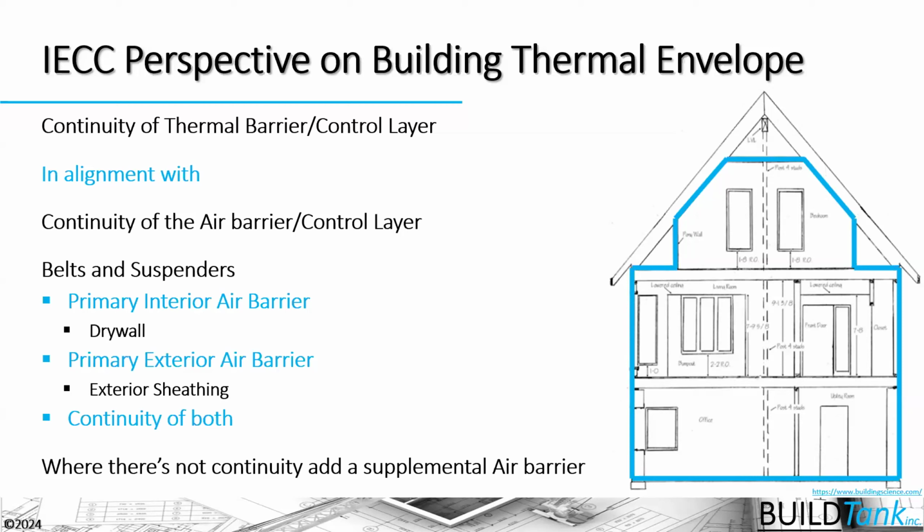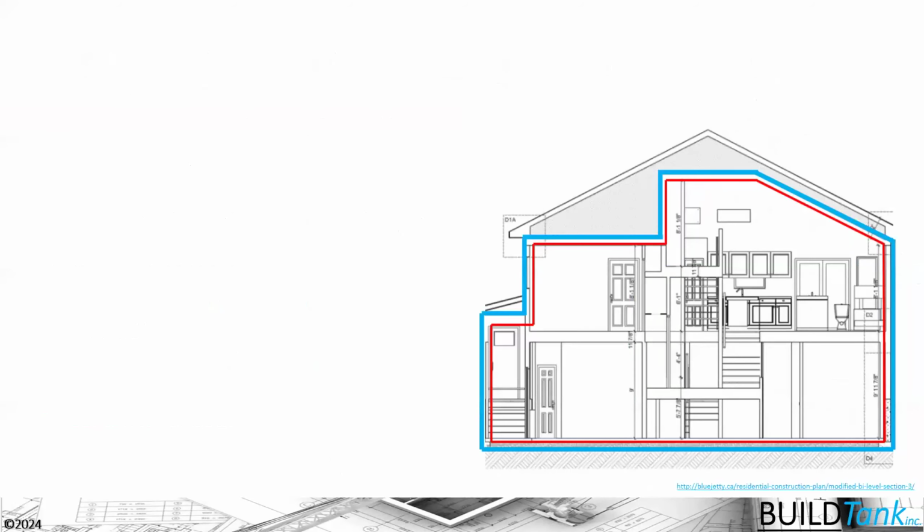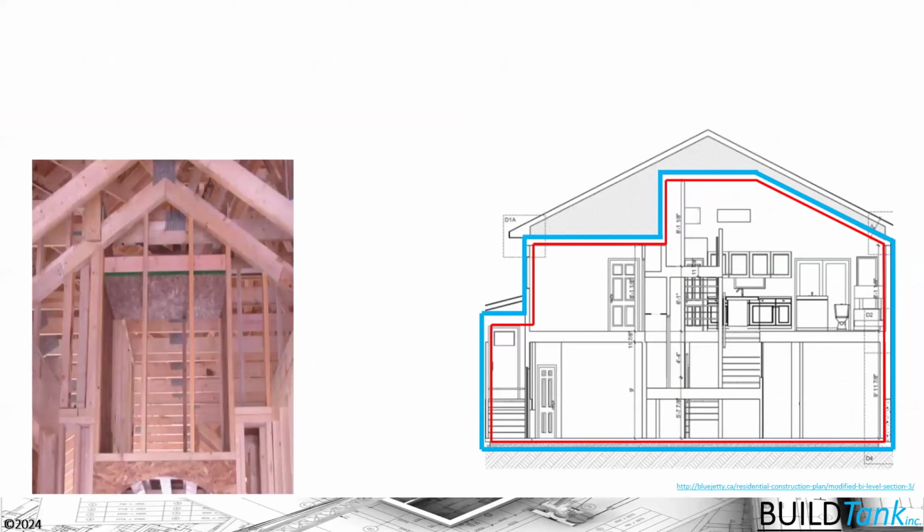Those are areas that are called out specifically for supplemental air barriers because the continuity is often broken in those locations. But we're also looking at ensuring that we have the totality of our building thermal envelope assembly, the belts and suspenders approach of the interior drywall, the thermal barrier actually inside the cavities, and then our exterior sheathing. So an example of this is when you go into a house and you see an assembly like this, you're not necessarily able to quickly understand where the interior and exterior air barriers are, what's going to be insulated, what's not going to be insulated, and how you're ultimately going to get continuity.